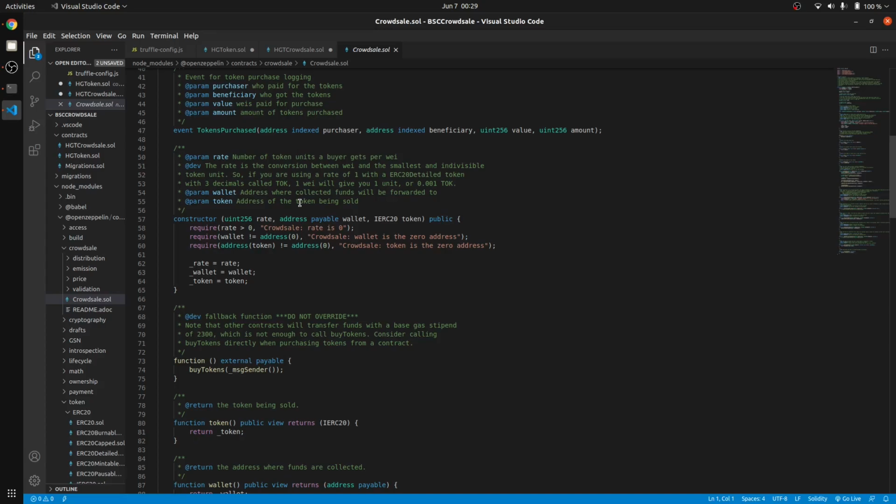We're going to see what we're going to get with the rate of 5. And then wallet is going to be the wallet that is taking the funds, or where the funds are sent afterwards. And the token is going to be the interface for the token that we're creating right now. And we're going to connect those using the migrations file.